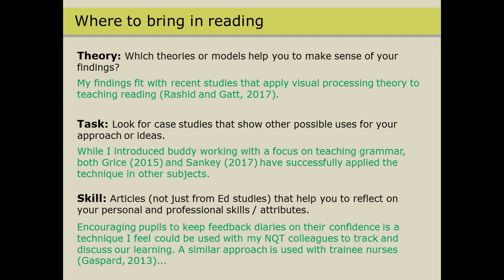First off, one way that you could bring the literature in is to look to the theory. So what theories or models help you to make sense of your findings? So here we're going like big picture. Where does our experience and our little example fit into the bigger theory? There's a sentence here that gives you an example of that. My findings fit with recent studies that apply visual processing theory to teaching reading, for example.